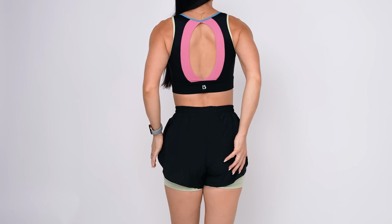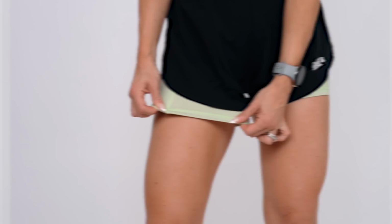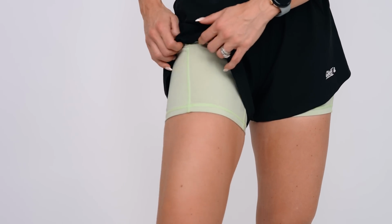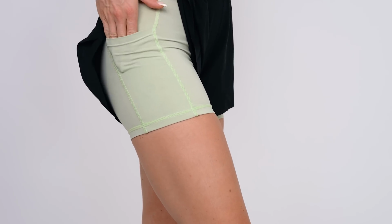Let me know, have you guys tried the Flirty Flow shorts? Shorts are such a tough one, I think, to appease everyone when it comes to running, especially when we all carry our weight a bit differently. I do really love that these shorts on the side, they have that tulip on the side so that the fabric really does flow and move with your body. That flow on the outside. The only downside to it is you'll notice in the pink ones in particular, you can't really see it on the black. It does wrinkle quite easily.